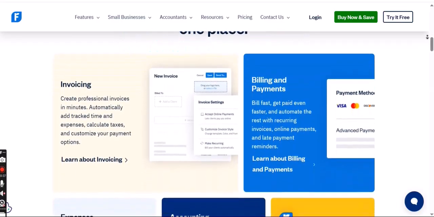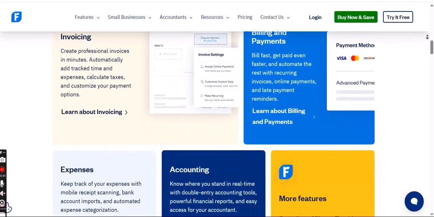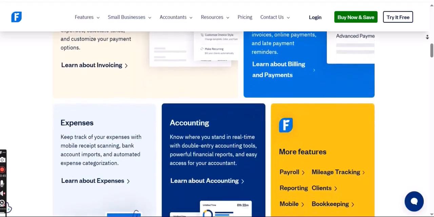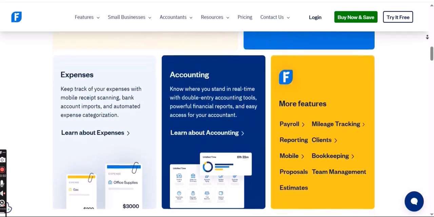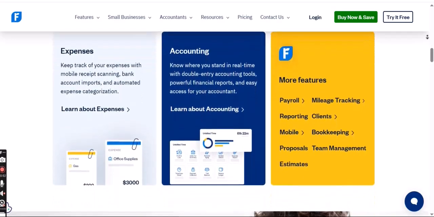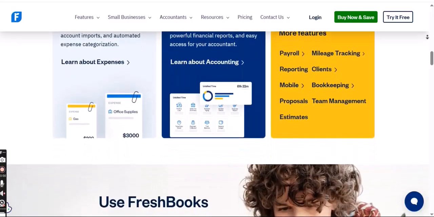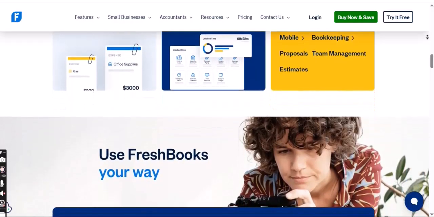Webhooks. This is a fantastic feature for real-time updates. Instead of constantly asking FreshBooks for new information, like, has this invoice been paid yet? FreshBooks can push notifications to your system when specific events occur, e.g., Invoice X was just paid, or a new client Y was created. This enables instant automation and reduces unnecessary API calls.